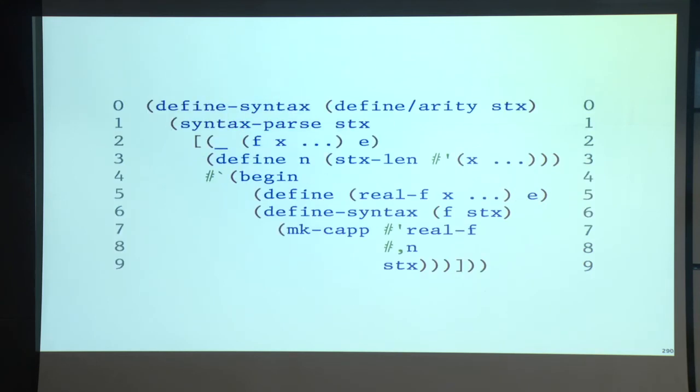All right, here's the implementation of define arity. So this hash quote now is over a big range of stuff. We have the same first 3 lines that we had before, a slightly more involved pattern because we know that define arity expects a function header at the beginning there. So we pattern match out a little bit more. And then at the compile time of define arity, we count the number of arguments that we had and bind that to n. Then the result of define arity is this big blob of code, which has the definition of real f in it, just copied down, but given a new name, real f. And then there's a hash comma n. So we just drop a 2 right into the right spot.